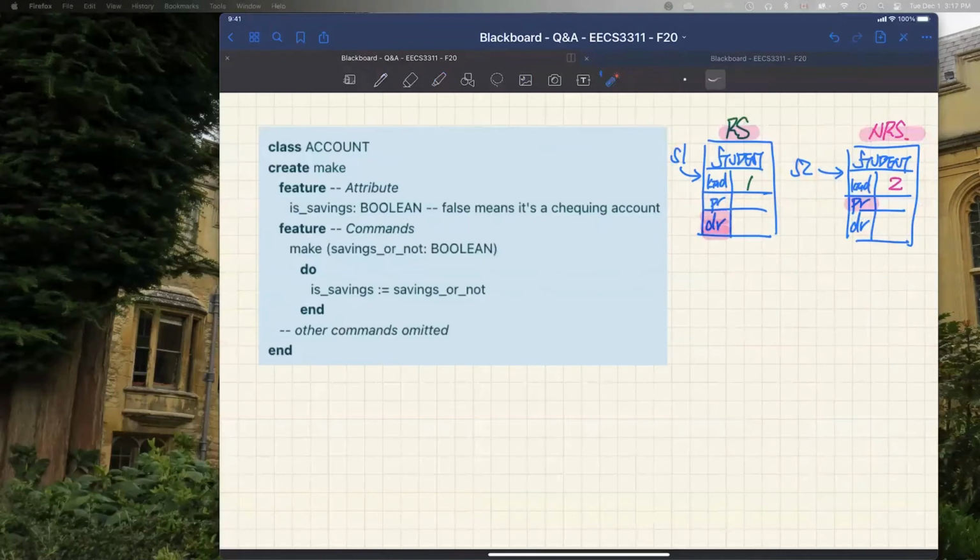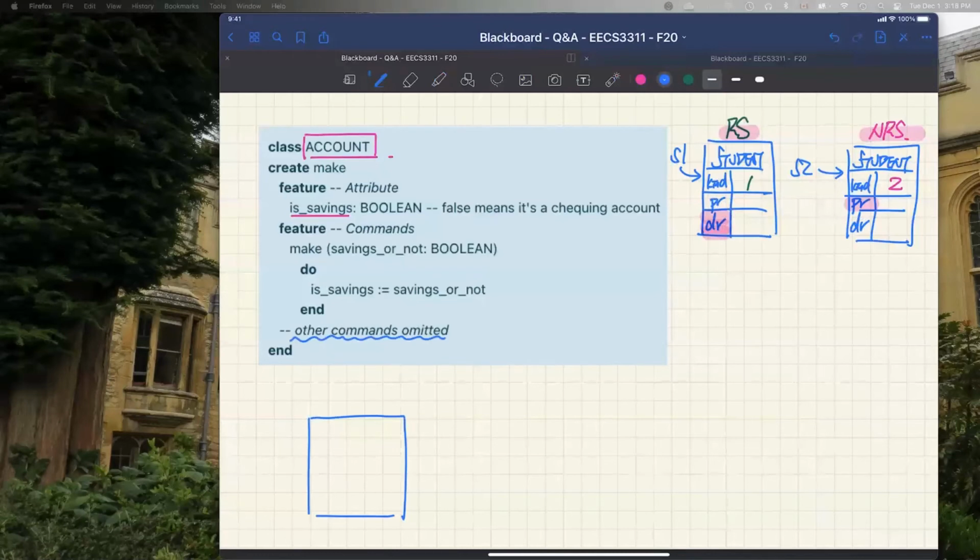Let's now talk about your quiz question specifically. Here, what we have is a single account class, but we set this flag over here, is savings. Think about what's going to happen at runtime. And notice that we simply say other commands are omitted. Whenever you want to consider a particular design, you don't necessarily just consider whatever is given to you. Whatever is given might suggest that if you want to add anything new to the design for extension, then you will suffer from a cohesion issue.